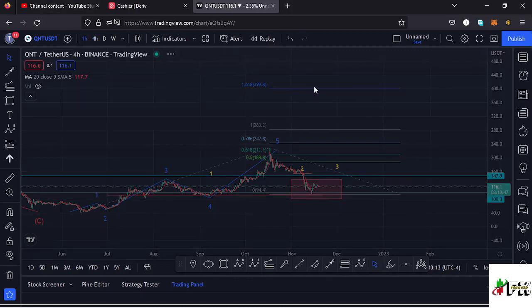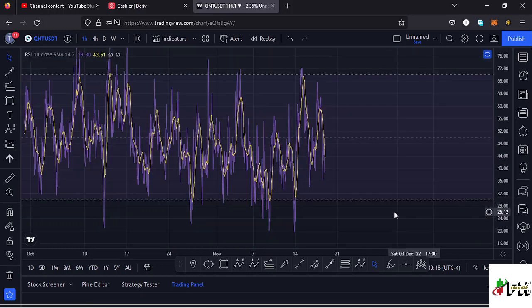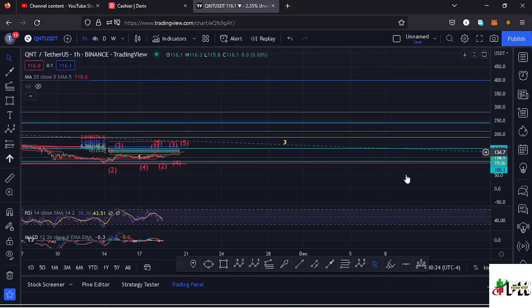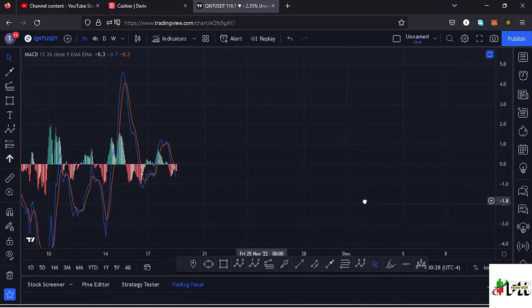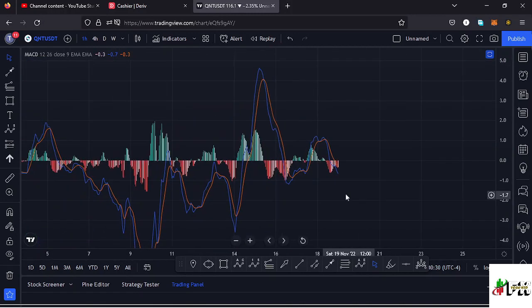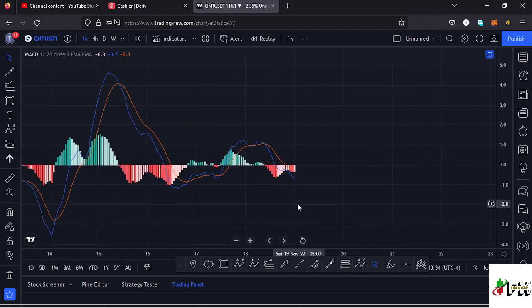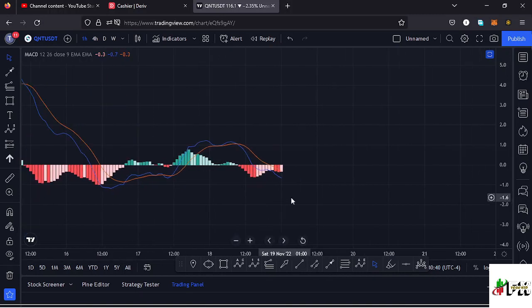Jumping to the 1-hour chart so that we can also take a look at the indicators here on the RSI. On the 1-hour RSI, we are trading at around the 39 mark, meaning we have massive room to support any movements to the upper side. Also taking a look at the MACD, here on the MACD we have printed a bearish cross, and that would mean a bit of lower prices are coming our way, but we are seeing on the MACD we are losing the selling momentum, and that would mean soon we might see the printing of a bullish cross. And that's the update for Quant.